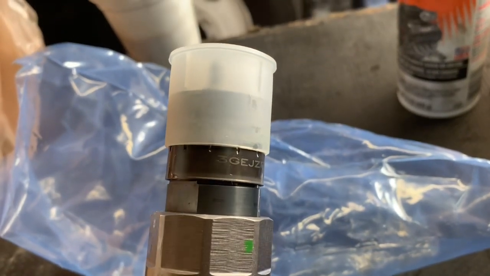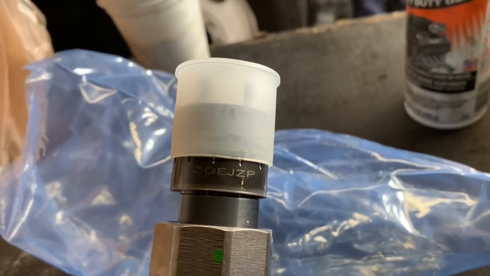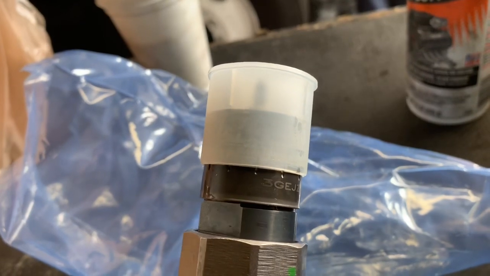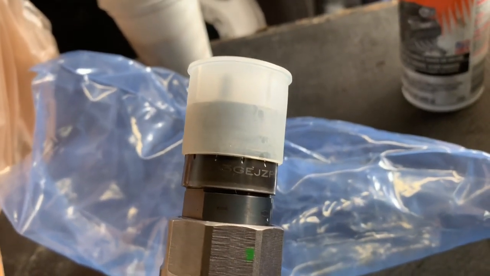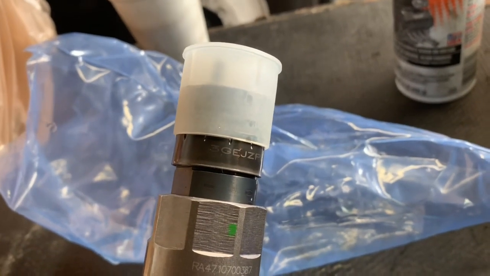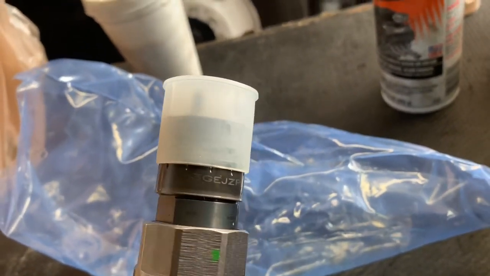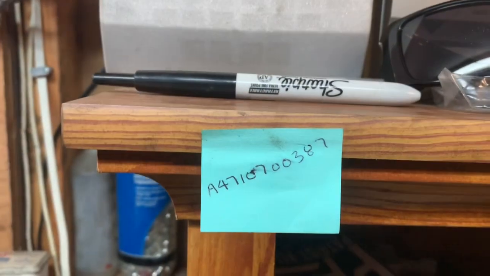There, the 3GE number, the letters and numbers, that is your injector code. You're going to want to write that down or take a picture, because that is what you're going to input into the computer, the MCM. Okay, that is an injector code. That's part of what's needed when you input your code.